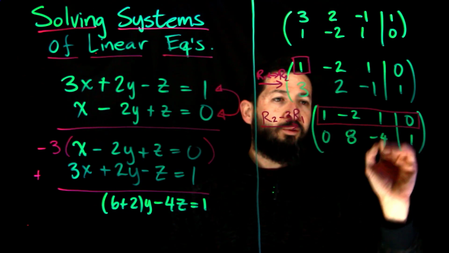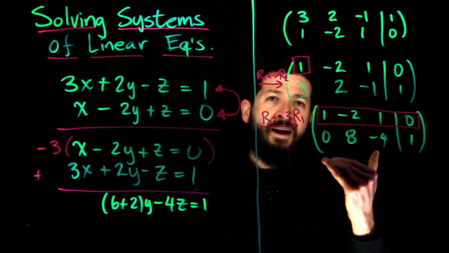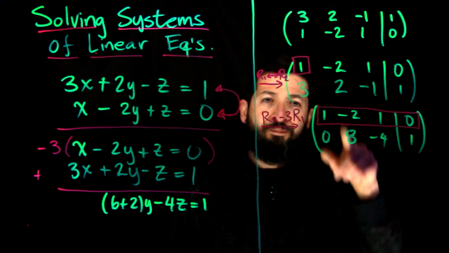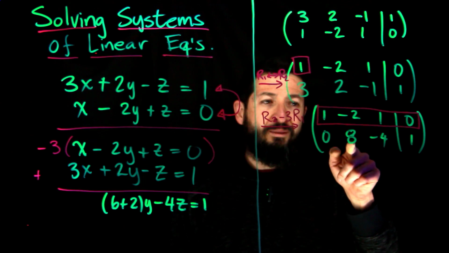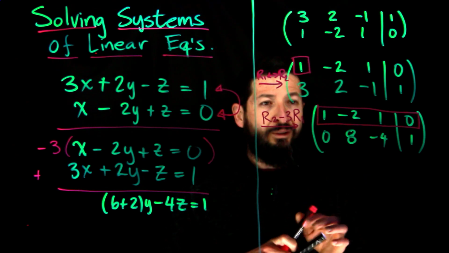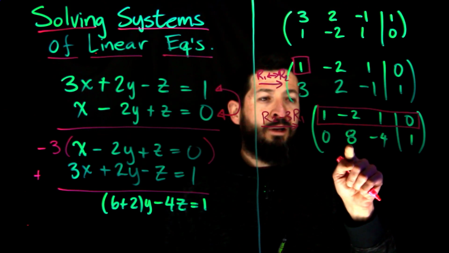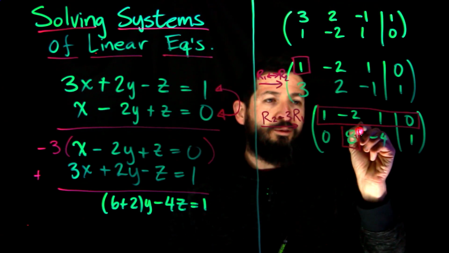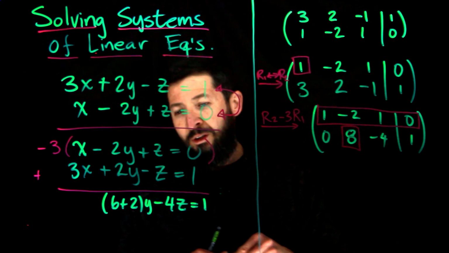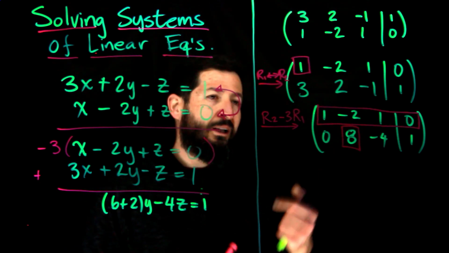So now you ignore this row and you look for the leftmost non-zero column. What is that? It's going to be this, the column where you have that 8. That's going to be your new pivot. Now I could have a 0 here and then this would be my pivot. But since I don't have zeros, this becomes my pivot. As I told you, I always will favor having a 1 in the pivot position.